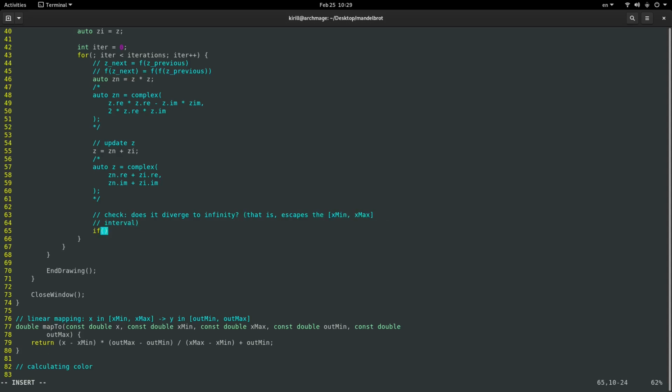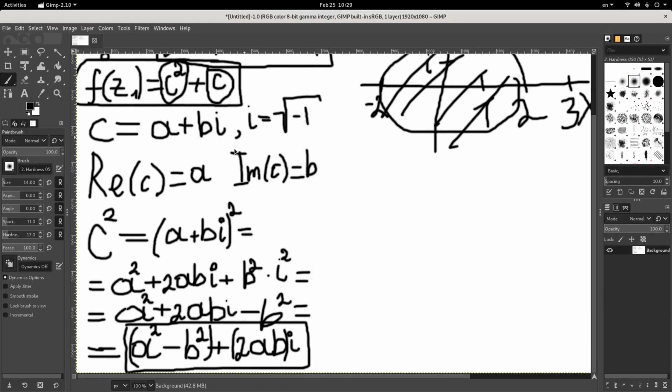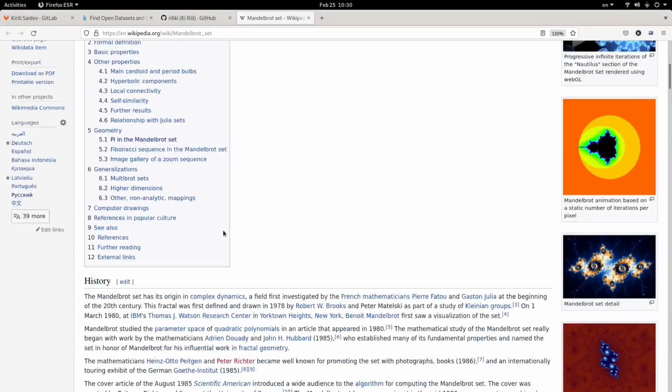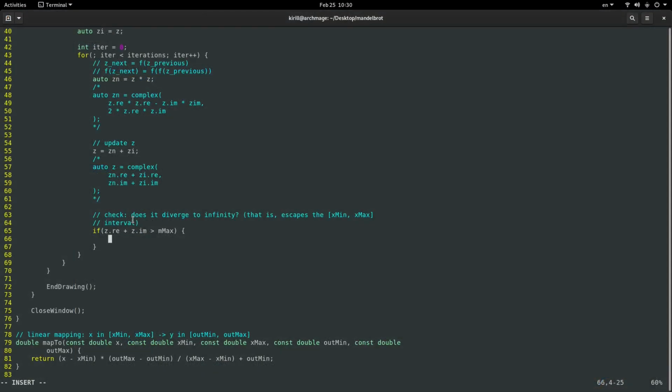We are going to use the if statement, so if z real plus z imaginary is greater than our max value, that is greater than 2. Now, according to Wikipedia, it should be zn in absolute value, but I won't use the absolute value since it removes some of the patterns from the Mandelbrot fractal. It's a lot more beautiful leaving it as it is, so we're going to break from the loop.